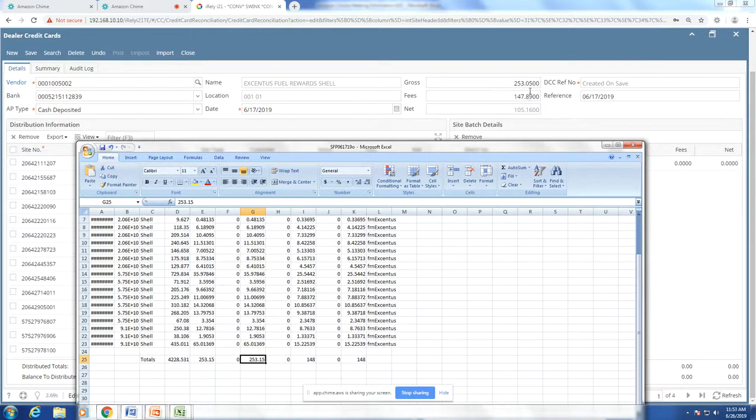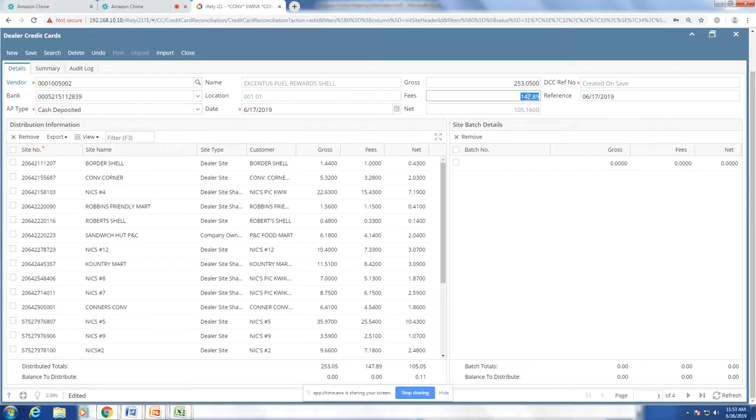So it's a penny in fees and then 10 cents in gross. Is that right? 253.05 versus 253.15, that's 10 cents, and then the 148. Yeah, so it's a penny. We need a penny there. This should be 148.